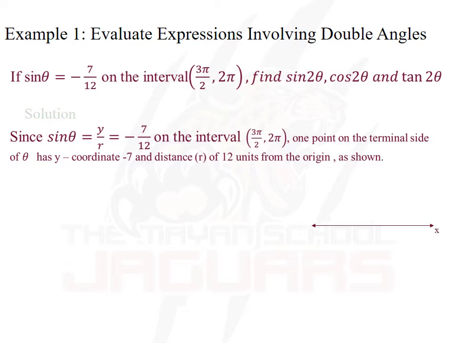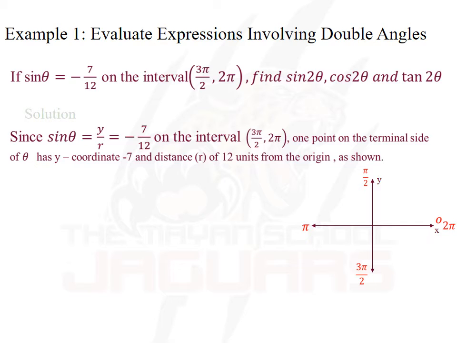We draw the x-axis and label it, and the y-axis. Also, we know that the initial side represents 0 on the x-axis. Then if we go counterclockwise, we label the y-axis with pi halves. We continue increasing by each pi halves. So on the opposite side of the x-axis, we have pi. Down the y-axis, we have 3 pi halves. And returning to x, we have 2 pi.